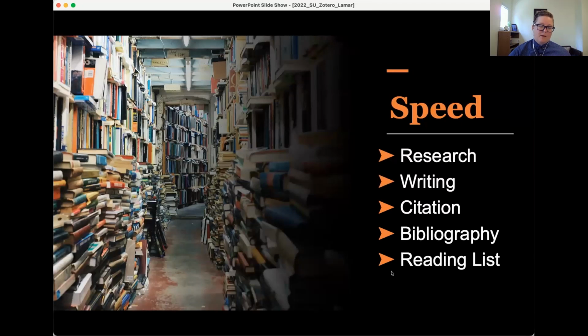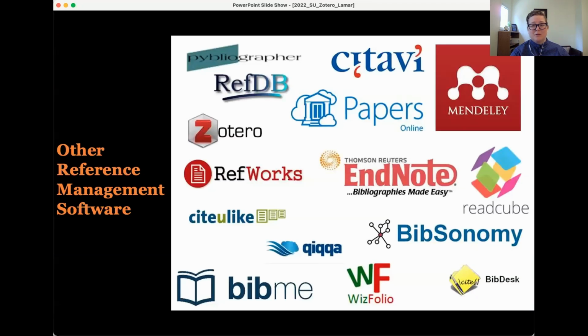Okay, so taking a little step back, this is reference management software kind of spread. As you can see, there are a lot of different options for you to use. Mendeley is very popular. Zotero is very popular. Basically, what do these softwares do? They can do a wide range of things, but what people frequently use them for is they will put a source into the reference management software.